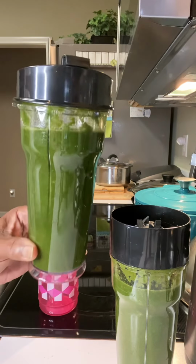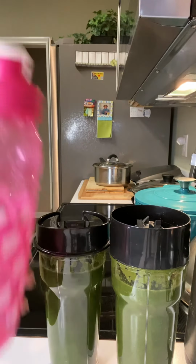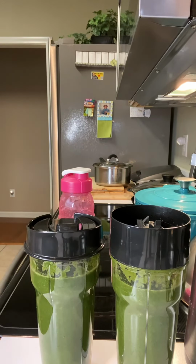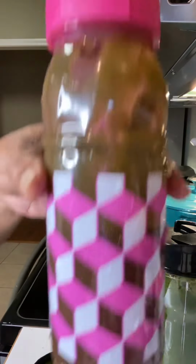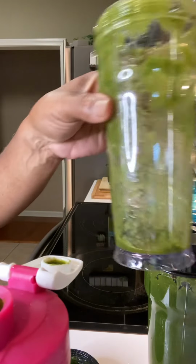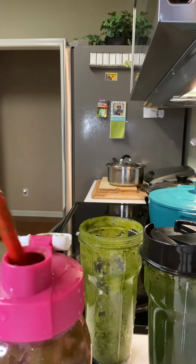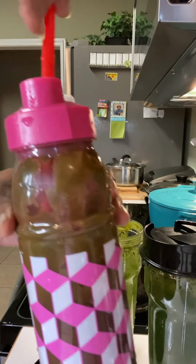So here it is. And I am going to bring you back when I pour one bottle in here to drink, and then I'll put the other in the fridge for later. But I'll be right back. Okay guys, here is what I poured in this container. It doesn't look so green because it's in this pink bottle, but this is where I poured it from. And I don't have any smoothie straws. I had some, but I don't have any more. So I have this straw here, and I am going to take a sip of it.